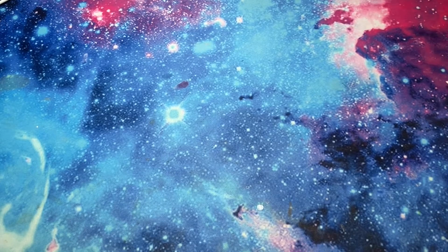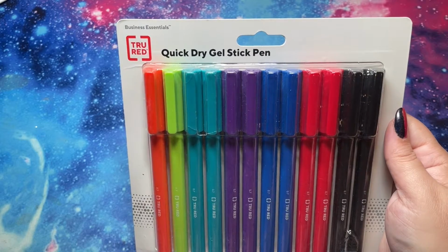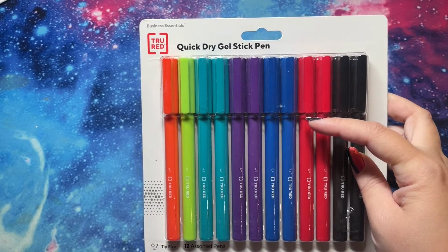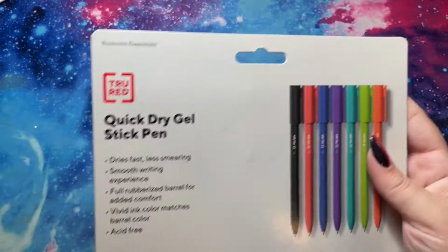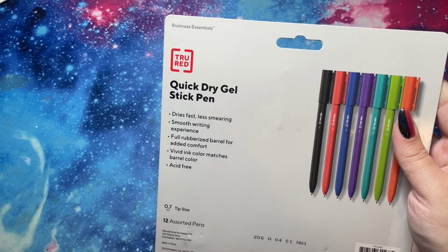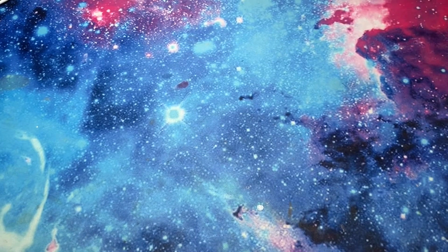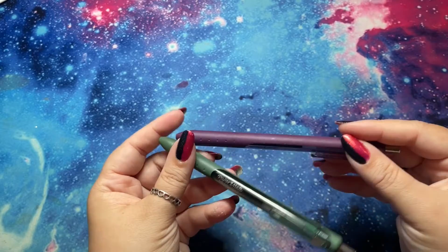So in the next part, my dad always picks random pens. So he picked these quick dry gel stick pens from Staples. What's very interesting is, as you can see, there's 2 black, 2 red, 2 blue, 2 purple, 2 teal, and then 1 orange and 1 green. And I thought that was very interesting. And the color matches. So I was like, all right, sure, we'll give it a shot. And he just always likes to go to Staples and pick random stocking stuffers. So thanks, Papa. And then from Sam, and I actually tricked him into buying these ones too because they were on a really good deal.